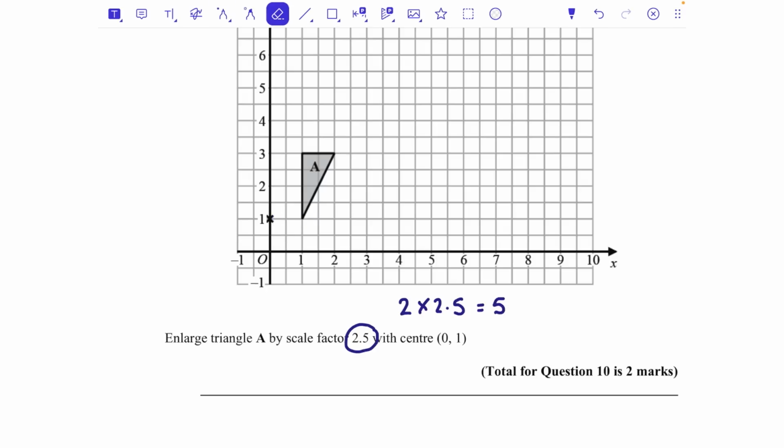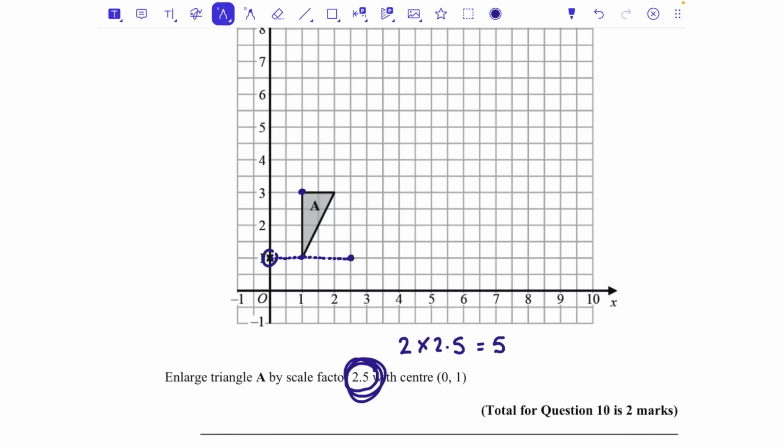Because the original gap was 2, and again we're going back from the beginning here, we need to make our new gap 5 bigger. So 1, 2, 3, 4, 5. Our new shape is going to have a corner, a vertex there. Now, how far is it to this point here? Well, at the minute, it's 2 across and 4 up. If I times both of those dimensions by 2.5, it's going to be 5 across, and instead of 4 up, 2.5 times 4 is 10. So we're going to go 5 across from the beginning and 10 up. 1, 2, 3, 4, 5, 6, 7, 8, 9, 10 to here.